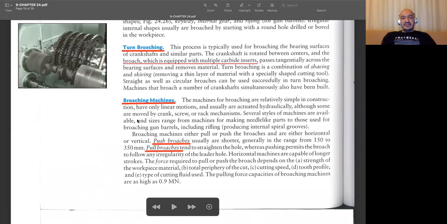Then if we briefly discuss broaching machines, they are divided into two main groups, push type and pull type, but the fundamentals are the same. Only the push types are quite shorter compared to the pull type, since if you are pulling, then you need to have more space to pull your cutting tool, the broach, out of your hole or over your surfaces, but the rest is the same.